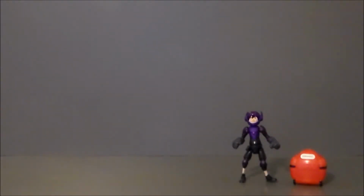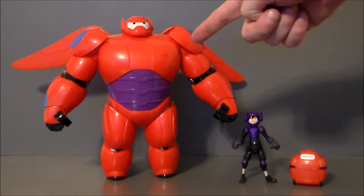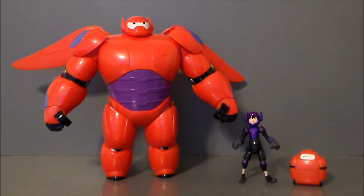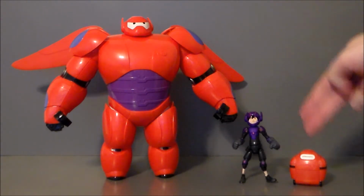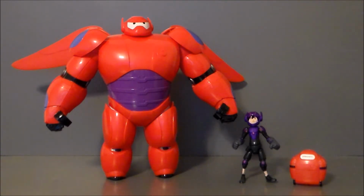So the real question here is, how does this Hiro figure scale up to the Armor Up Baymax figure? Let's take a look. And here they are together, and quite frankly, I think they scale really, really nice, which is why I went ahead and picked up this figure to go with this one, because I really wanted to get this one. I figured, why not go ahead and get the little guy as an accessory, and they work well together. I really, really like it. I think it's the right size. I think they look fun on the shelf together, and I love how this little accessory piece is the same color, plastic, and sparkle that we get out of the big figure.